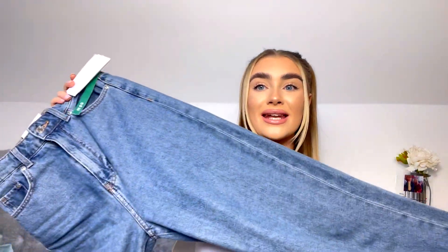Next is another absolute steal. They are loose mom jeans, ultra high waist, ankle length, with really nice brown stitching detail. Just a really nice colour — and you need nice jeans to go with nice tops. They were 10 pounds but with 20% off I got them for eight pounds. Eight pounds — what the hell?!